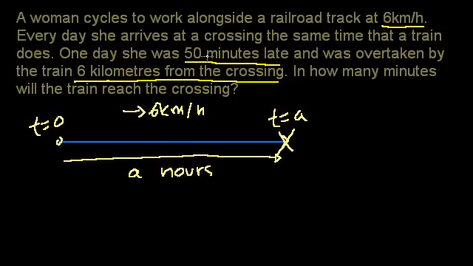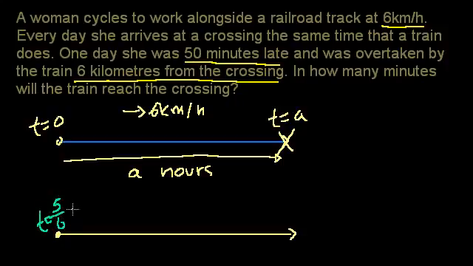Now, on this next day, she's 50 minutes late. So in this day, she has to travel the same distance in both distance and time. But she leaves not at t equals 0. She leaves 50 minutes late. And since we're dealing with hours, let's write 50 minutes in hours. If this was time equals 0, that's when she normally leaves. She's now leaving at time is equal to 5/6 hours. Right? 50 minutes is just 50 over 60 hours, or 5/6 hours. This time is equal to 0 hours.